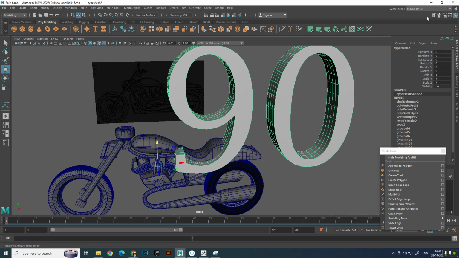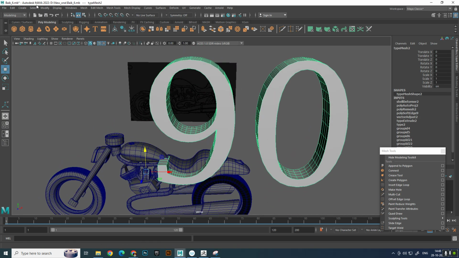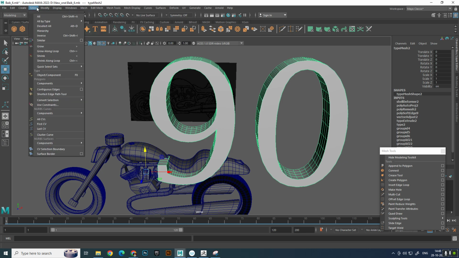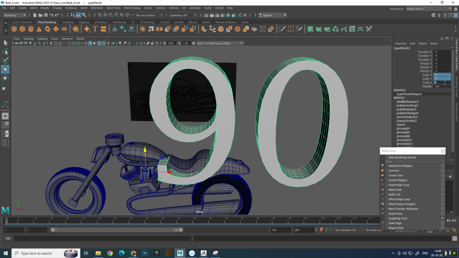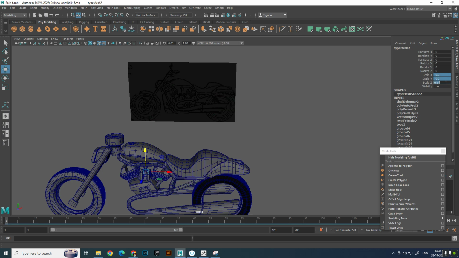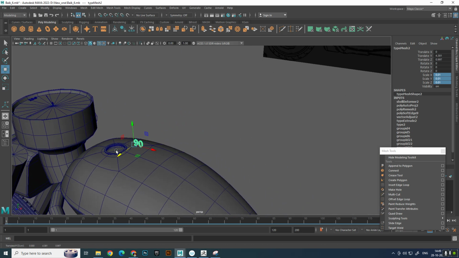There will be history for the text. You can come back and change it. Nobody modify. But once you duplicate, the history won't be there. So 90. Guys, this is 90. This is not evening. So take 0, 0, 0, 0, 1, 0, 1, take it up, rotate it 90 degrees.